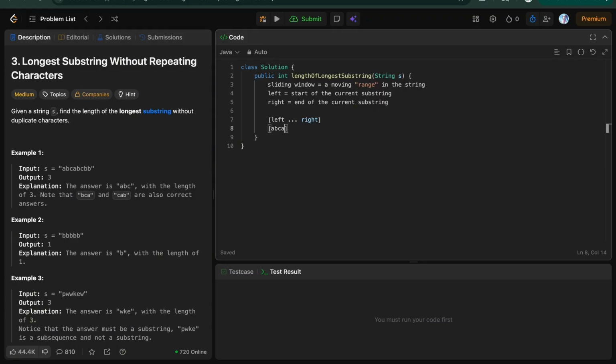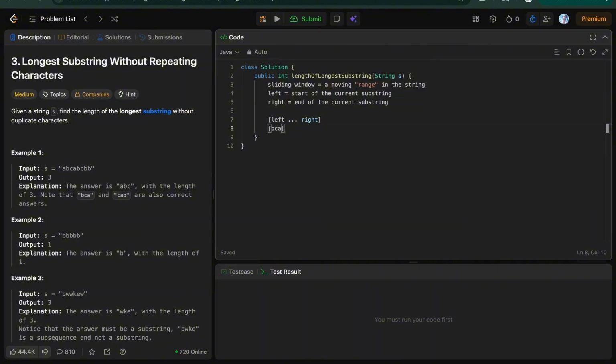You can't do that. So to fix it, we move the left forward until the window becomes legal again. By doing that, we remove the A, and it becomes BCA.